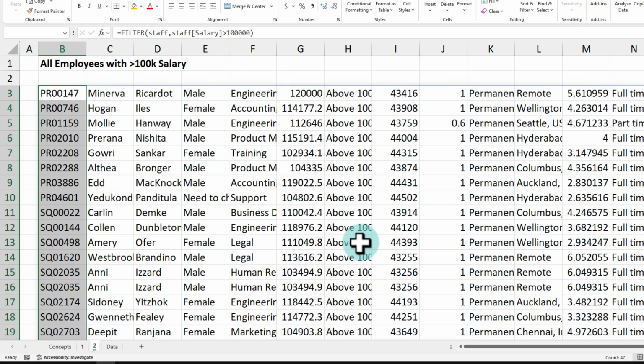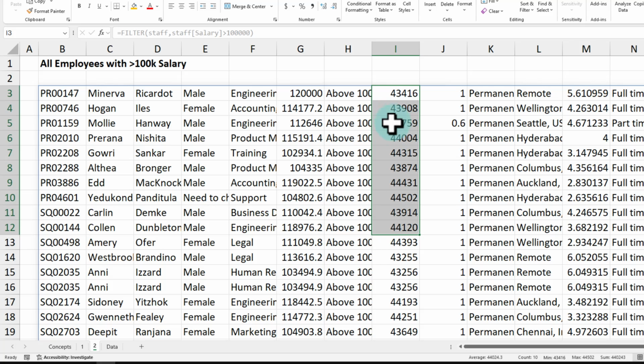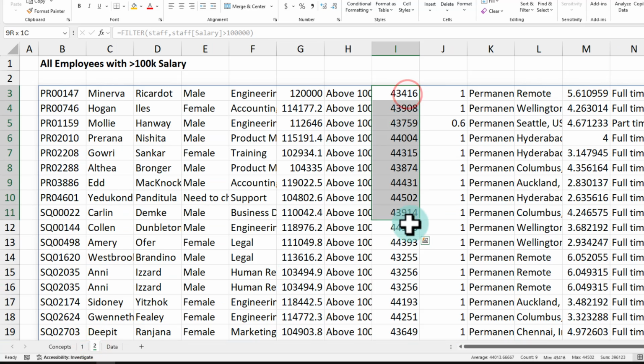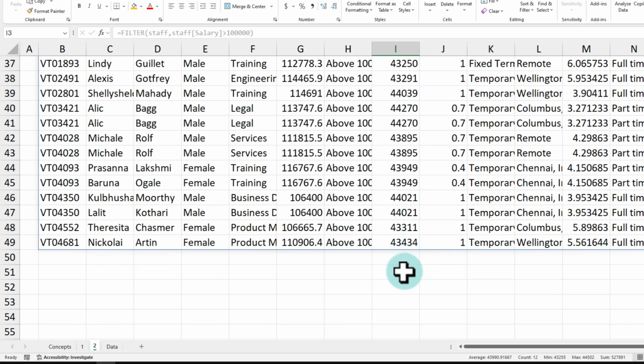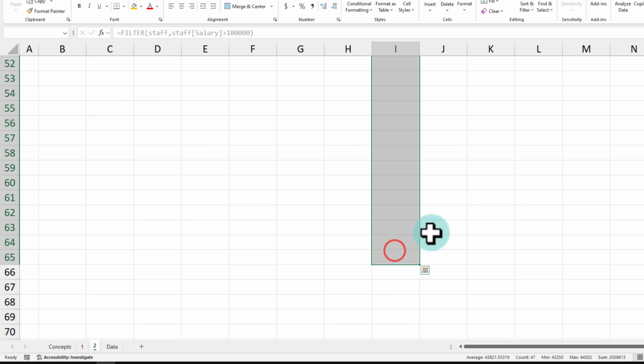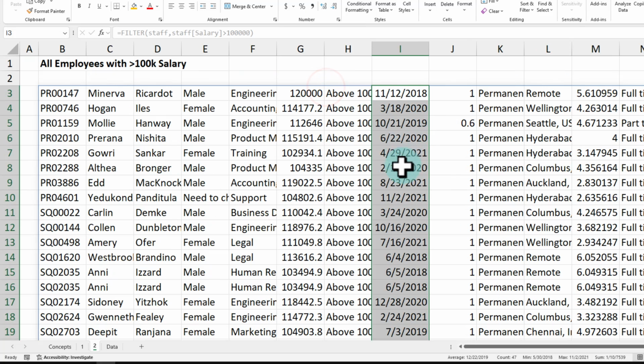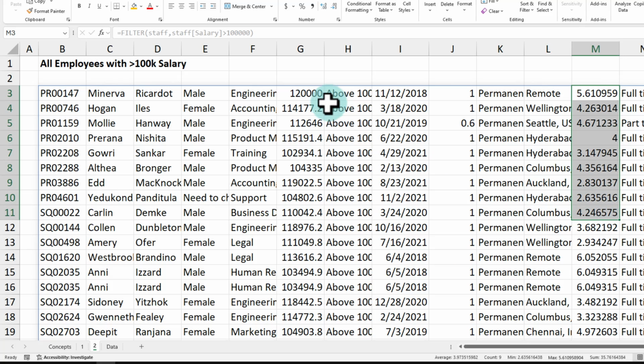One problem with the filter function is it only filters the data. It doesn't apply the formatting. So for example, all of these here, they were nicely formatted as a date in my data. Whereas here, I see them as number representation because Excel thinks dates are numbers. You can pre-select the entire range where your filter formula may go and apply date formatting to that, so that automatically when the filter formula does its thing, it will show you in the date formatting. Same for these numbers, you can apply decimal formatting, and here you can apply the currency formatting.